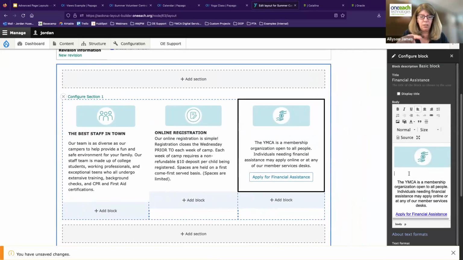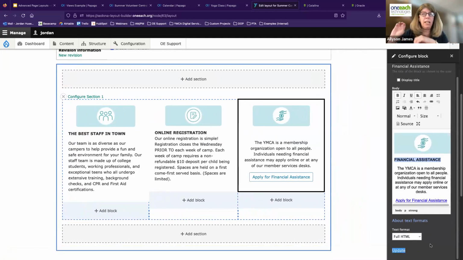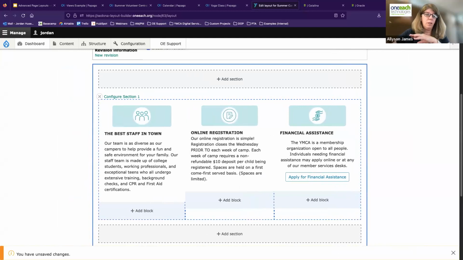I do want to mention this though while she's fixing this stuff up. The new themes that do come with the Layout Builder, we are fully aware, we get asked all the time, that Drupal 10 is on the horizon down the road. So if anyone goes into a new theme, they're going to get Drupal 10 when it comes along included with that. We're not going to say, now you have to pay for this. We won't do that to you. We promise. So the new themes do come with the Layout Builder and Drupal 10 down the horizon.